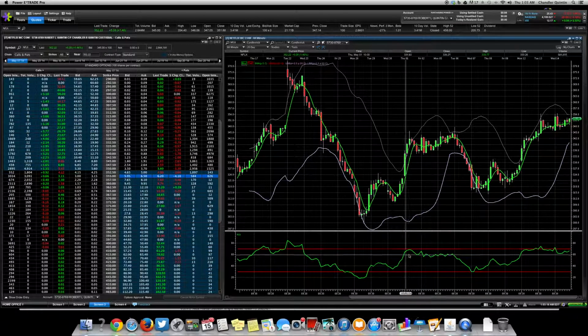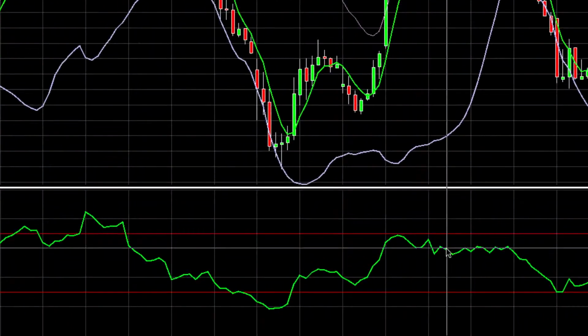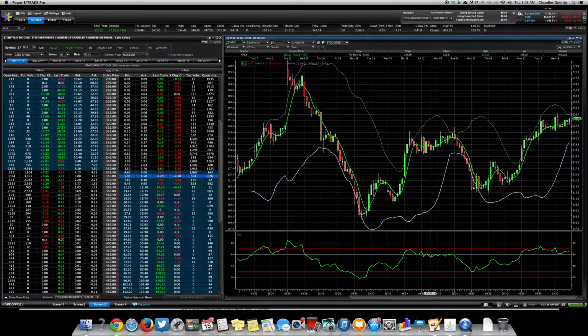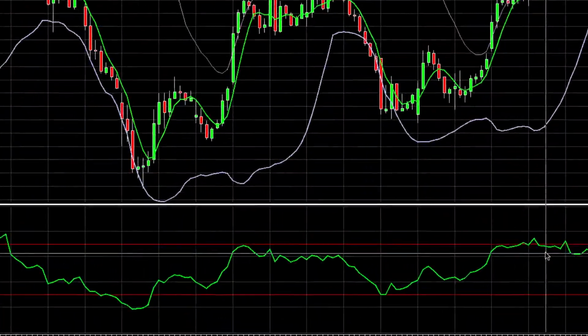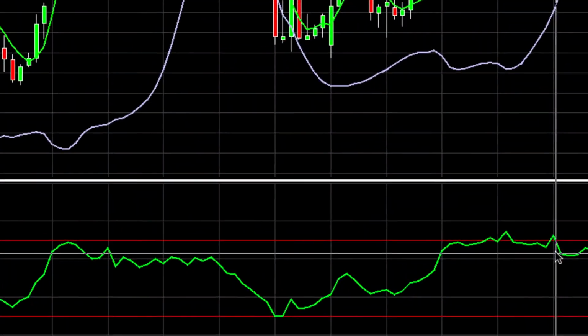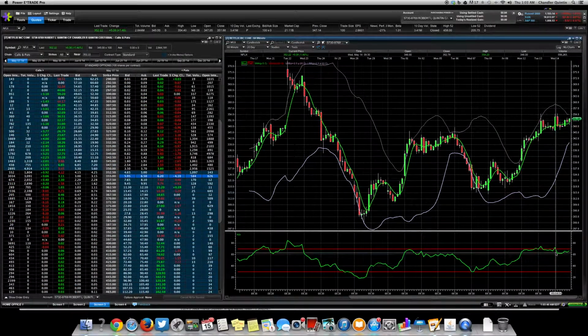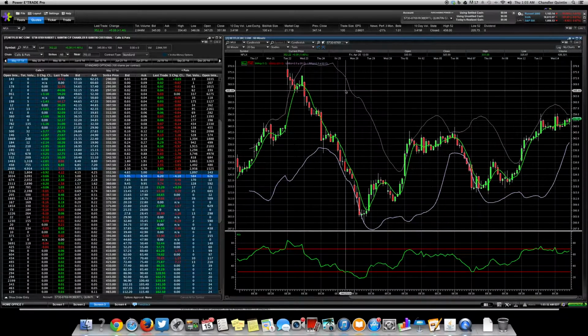With moves like this, after a quick down and then up, you get a little digestion up here, and your RSI will kind of float around the same zone before it decides which way it wants to go. I think we have that going on here over the past couple of days, but because we used that 75 RSI, we actually had two trades to make over the past 2 days. The first day it was a 64% trade. The second day was a 72% trade. So over the 2 days, if you reinvested the money from day one, it's a 180% gain. Let me show you how it shook out.